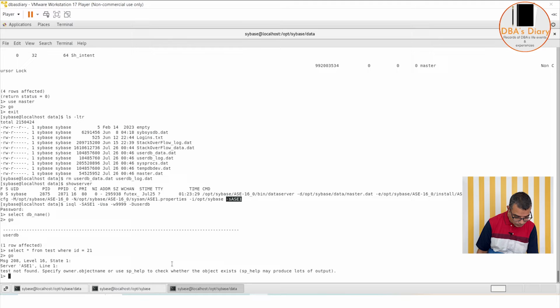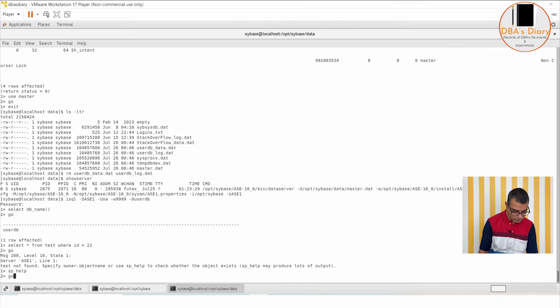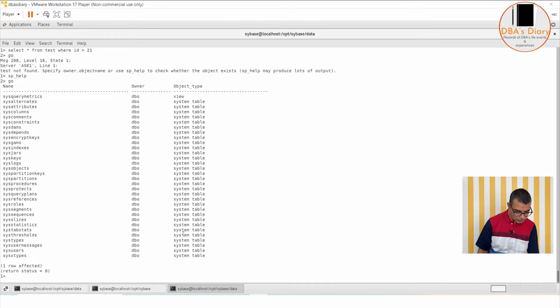Am I making some mistake here? Let us do sp_help and let us find this. So it is not appearing here.